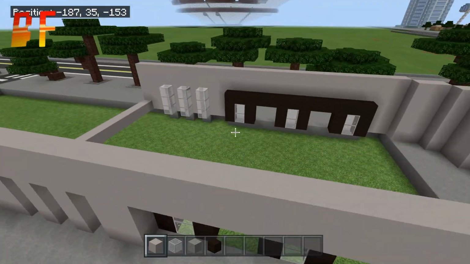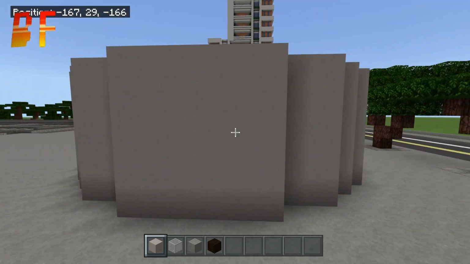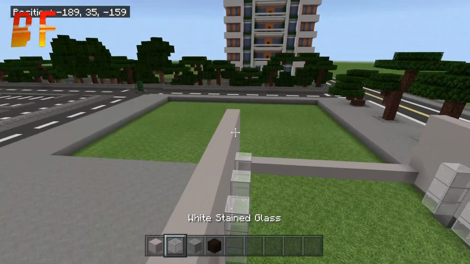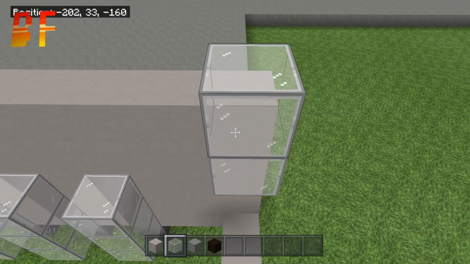Right, so what I've also done, guys, is copied it on the other side, so you can see it from both angles, and you can enter from both angles. But now let's get this part of the build done.